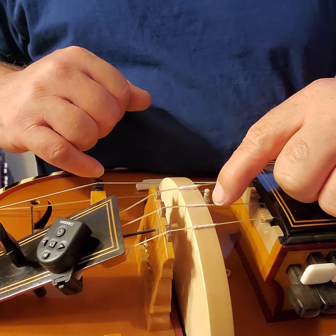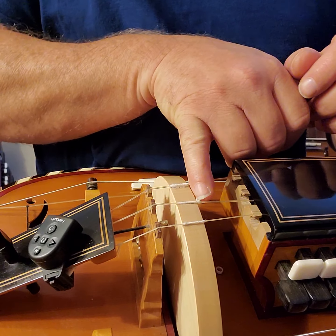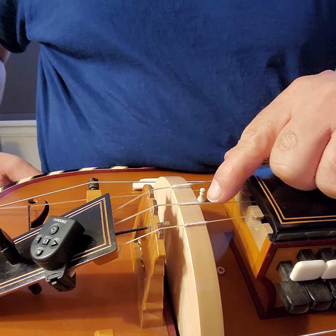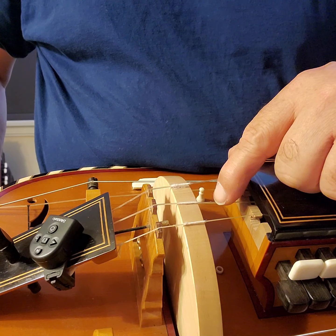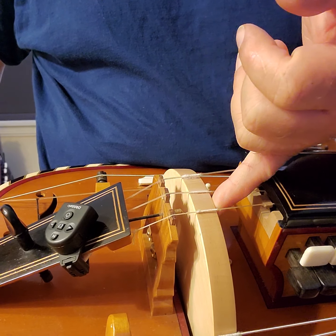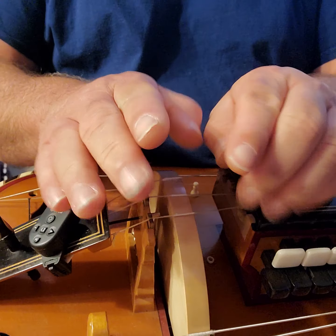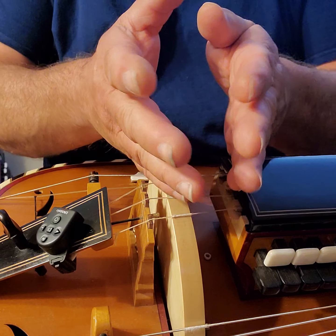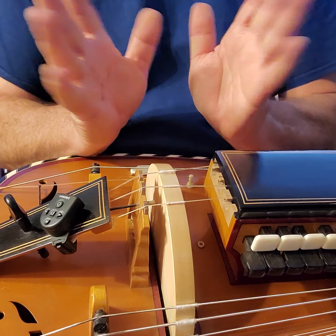Now this one, I'm a little shy here and a little shy here on the cotton, which is fine with this instrument. You don't want the cotton to extend beyond the edge of the wheel. Make sure that the cotton is only up to the edge of the wheel and doesn't come off. The reason for this is that this edge of the wheel, both outsides of the wheel, are the portion of the wheel where the grain is the most open. And what happens is, as it gets towards the edge, the grain tends to open up and stick up. And it kind of sticks out a little bit, and it's rough.